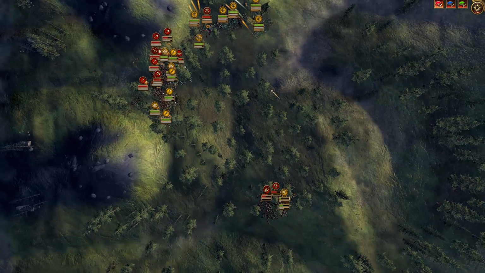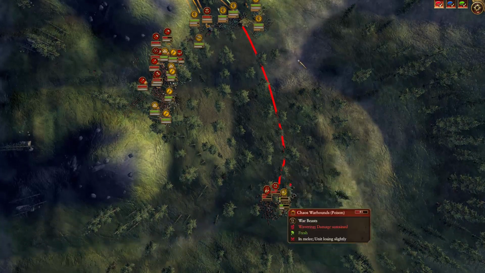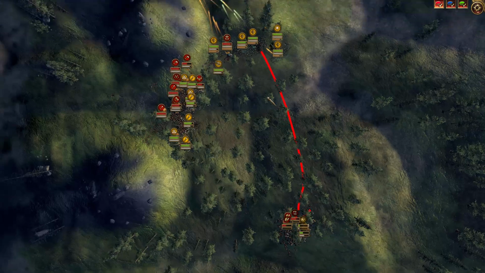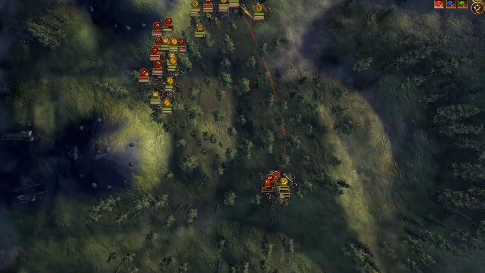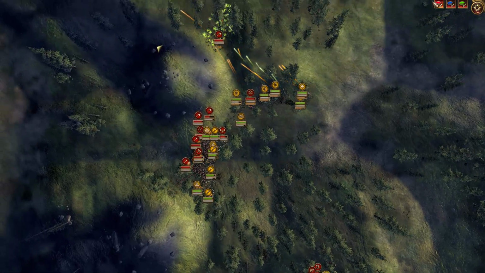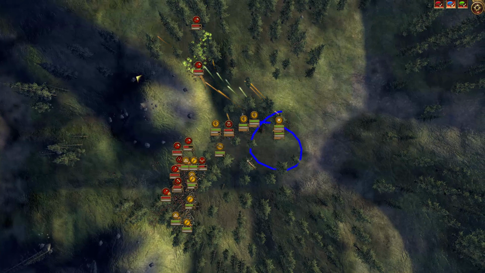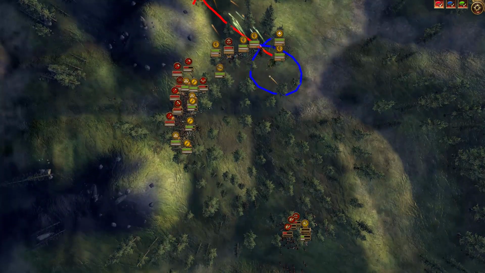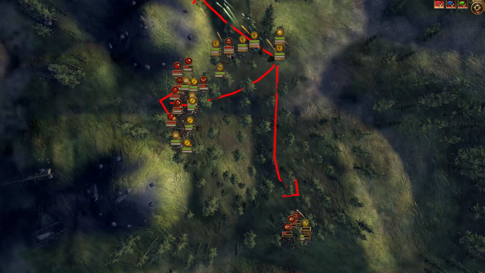We could have also had her come over here and help in the Cav engagement, potentially help her Wild Riders so that they could win that engagement more handily and then have some health left over. But you can see she's just been sitting here, and I would say this is a little bit of a mistake. Maybe not push up here in this moment, but earlier on, she should have pushed this way, or potentially this way.